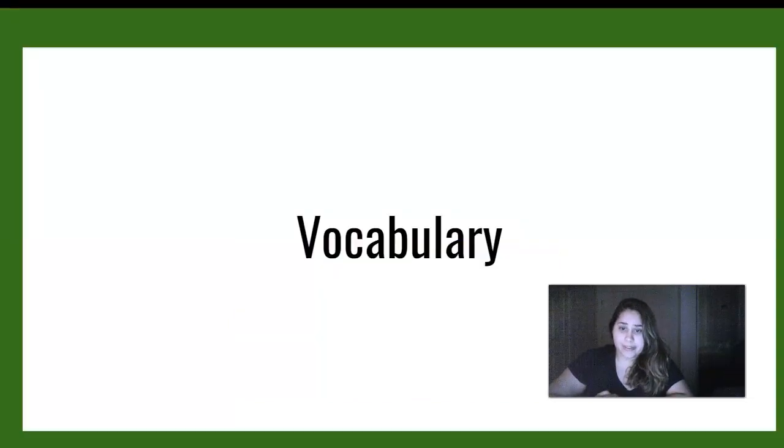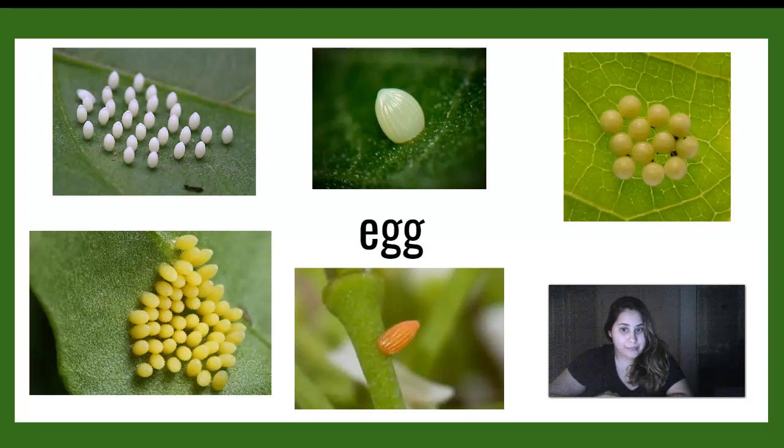So let's move on to some vocabulary words. Some vocabulary words that we're going to cover today is going to be egg. When you see these pictures, what shape do they look like? Do they look kind of ovally, kind of round? Alright, that's what they look like to me. And when we say these vocabulary words, I want you to lift up your hand, just like a little fist.